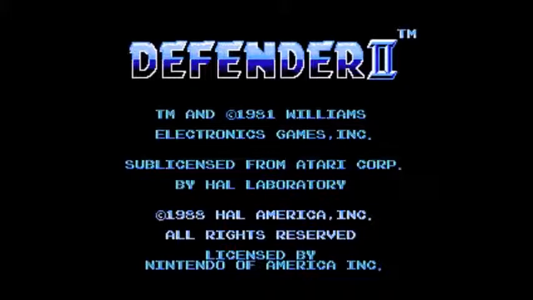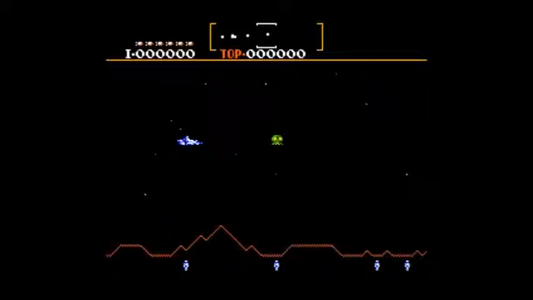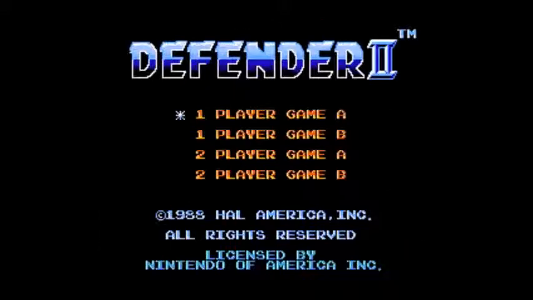Stardate 7211. The distant planet Lagares is being attacked by alien marauders. The residents of Lagares are being abducted and turned into mutants. You, as the top gun of the Defender team, must save those people. The aliens are mean and vicious.